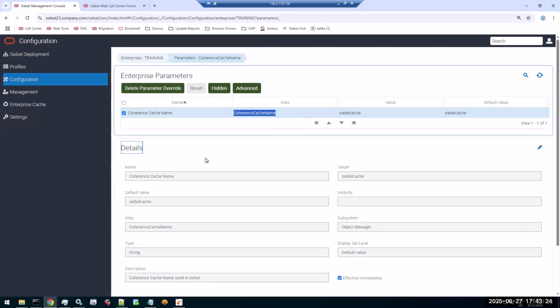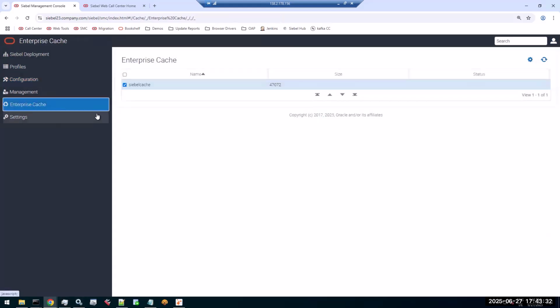And that very first restart is quite interesting. I have already done it. There's an enterprise cache page, so you see that the Siebel cache is more or less online. And there's 47,072. I looked it up, Gary, it's the object count. I didn't know. It's the number of objects in the cache, not the size in megabytes or whatever. I'll show you later why I know, because I remembered my Java education and I enabled JMX.